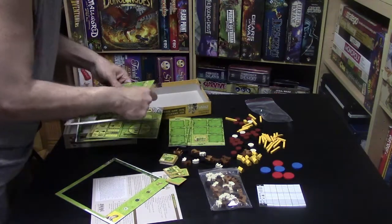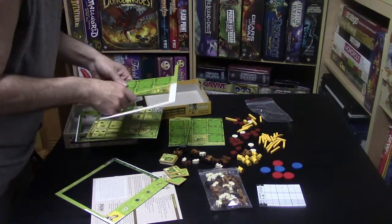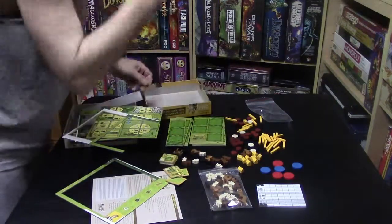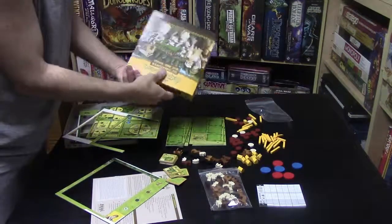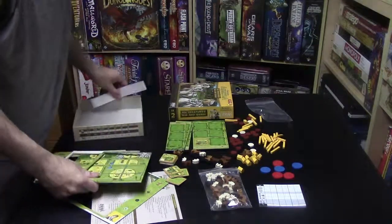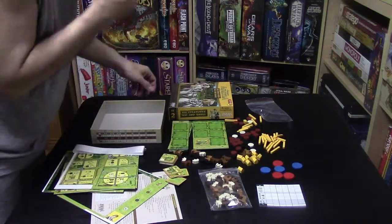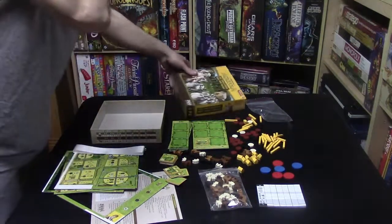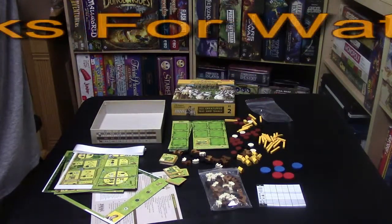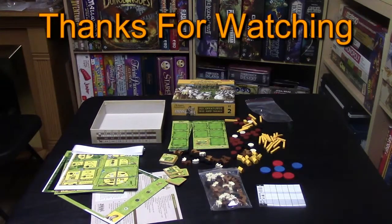The game is rather simple and fun, and I'm sure you and your little ones — or you and your friends — will love it. It's not just for kids. It's based on the full game, the original Agricola variant. Well, that's it — that's what you get when you buy Agricola: All Creatures Big and Small. If you have any questions or comments, please feel free to leave them. Until next time, happy gaming!